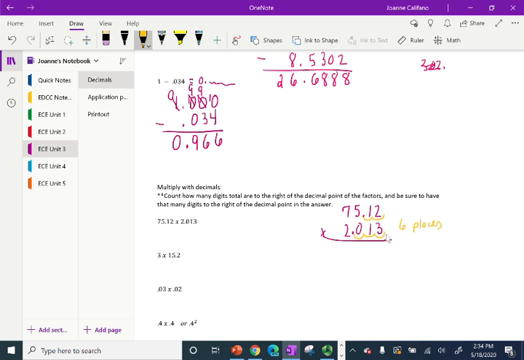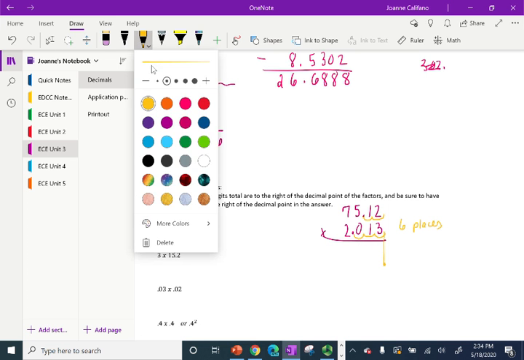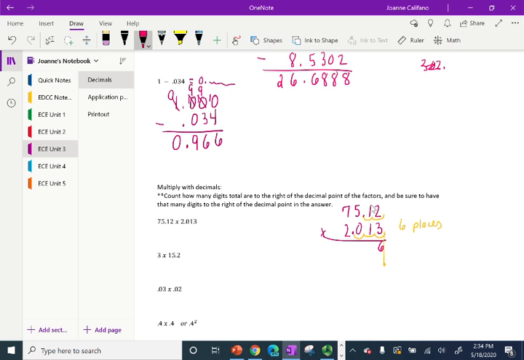So because there are 6 places to the right of the decimal, I'm going to move this over 6 places down here at the bottom. Right now I'm just going to let that hang there for a minute until I do my multiplication. And a lot of multiplication going on here. Let's get our numbers. 3 times 2 is 6. There we go. 3 times 1 is 3. 3 times 5 is 15. Carry the 1. 7 times 3, 27, 28. After I add the 1.